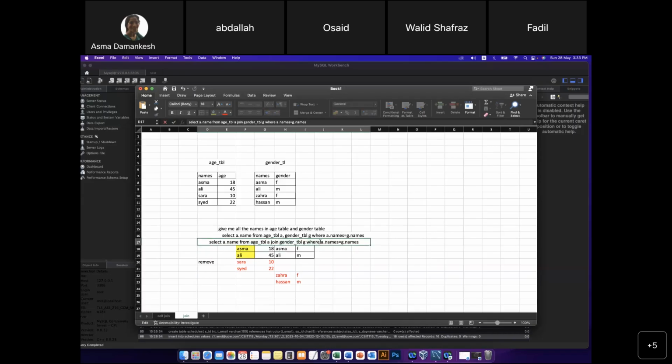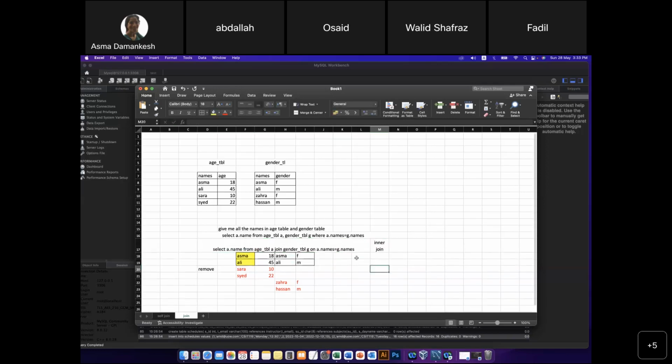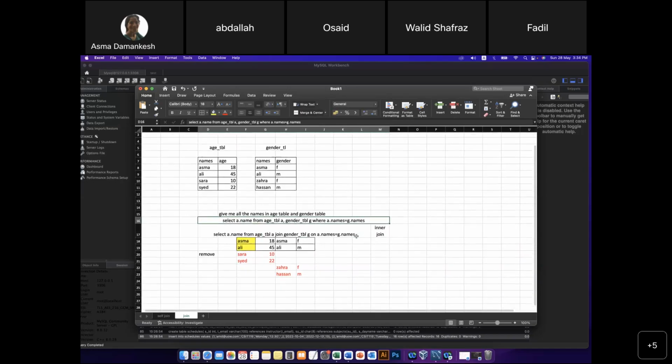When I have the condition, instead of having where, I have on. This is called inner join. Inner join means only show me when there is a matching record, and it's very similar to writing a where condition where we say this one is equal to that one. Are we clear on the inner join?